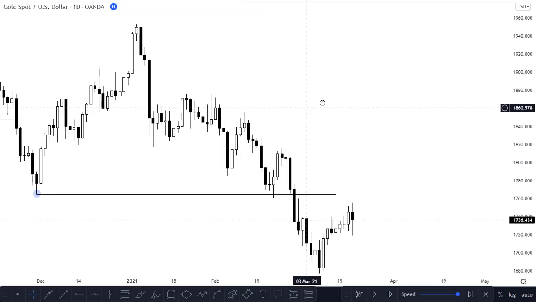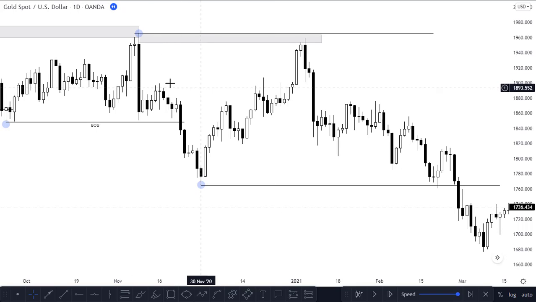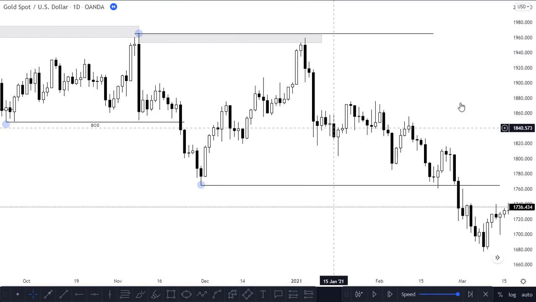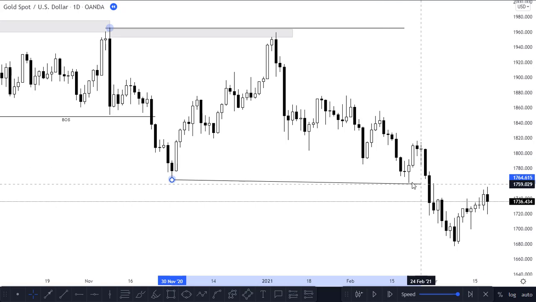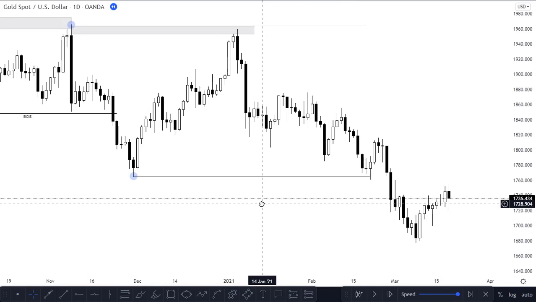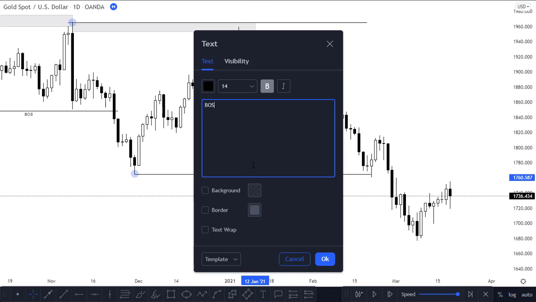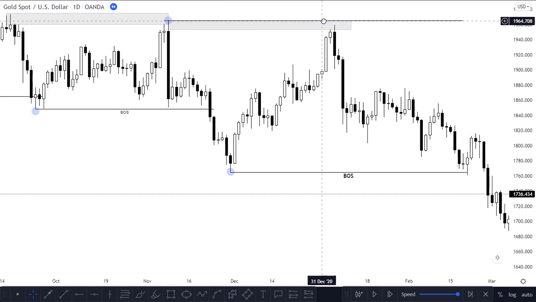As you can see, it went higher and it traded on our major liquidity. Grabbing primary liquidity on this level, inducing primary liquidity, and then trading on our major liquidity, and then went down and broke the structure. This is a breakaway structure. After this breakaway structure, we have got a breakaway structure on this level. After this breakaway structure, you have a new range.